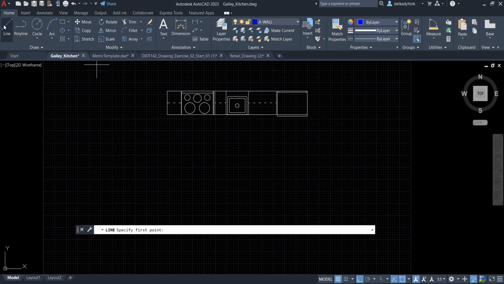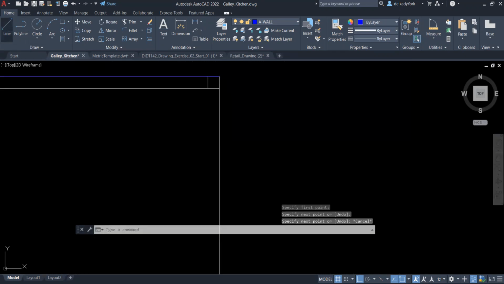I'm going to click on a line. I'm going to click like that. All right, and I'm going to stop here. And then I'm going to move about a little bit more. So I created a line, and then I'm going to create from here to here another line.